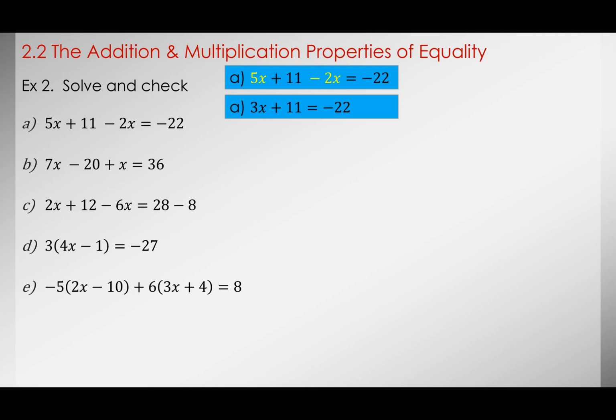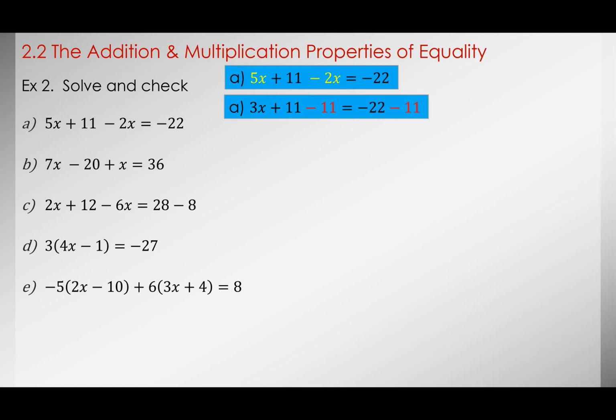Now we get back to this easy, hopefully easy problem, which is, again, ax plus b equal to c. This is your ultimate goal. No matter how big the problem is, your ultimate goal is to get to something like this: something times x plus or minus something equal to a number. Because look at this thing here, all we need to do is get rid of the 11. And to move the 11 to the other side, because there's nothing to combine here, I need to get rid of this.